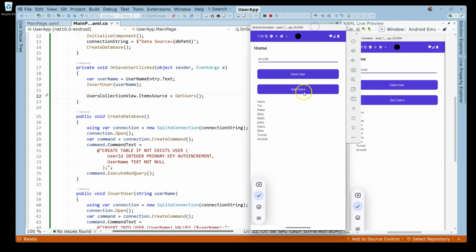But I can also click here on get users to also update the list manually like this. So basically now we have created both the create part of the CRUD functionality and the read part of the CRUD functionality. So next now is to create the update part of the CRUD functionality.